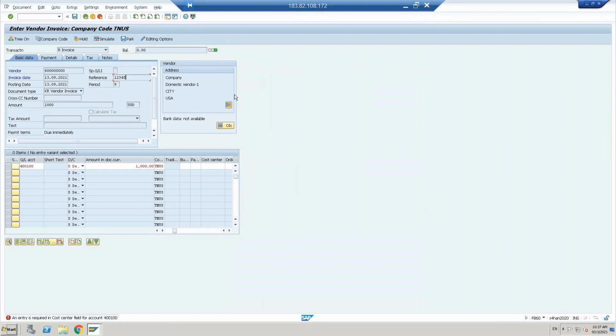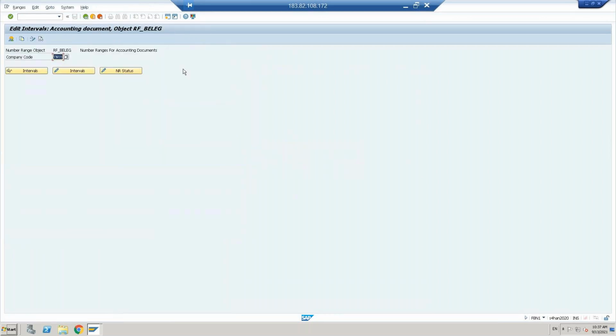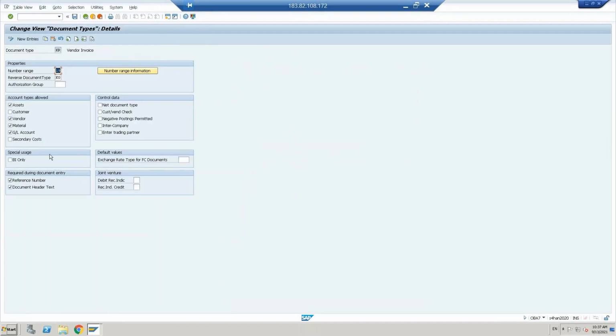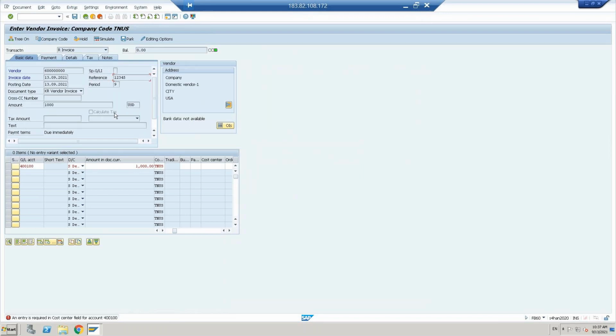If I go back here, for doc type KR, the reference number is required during document entry, and the document header text is also required. If I deselect this, the system will not ask for reference number and header text, because it is maintained at the configuration level. That is the reason it is asking for the reference number. You can give anything; it's not specific to anything.